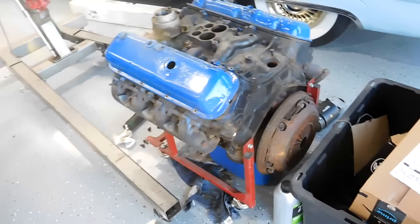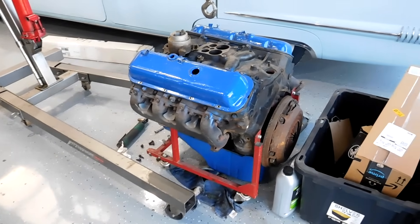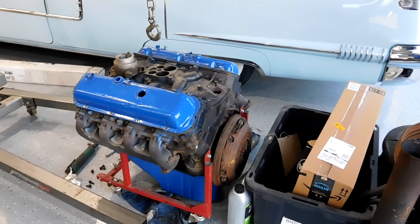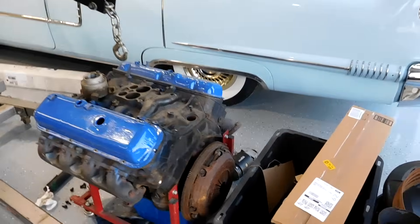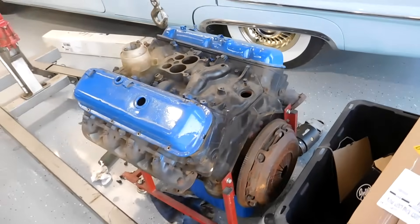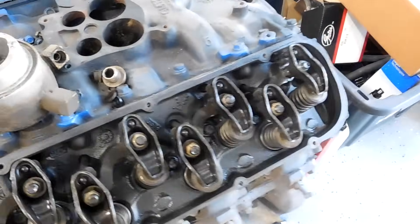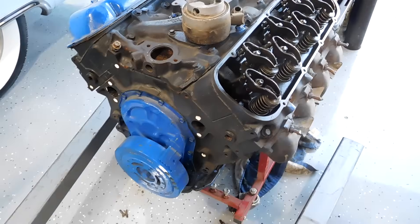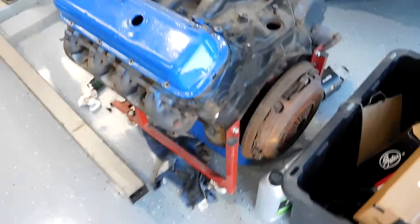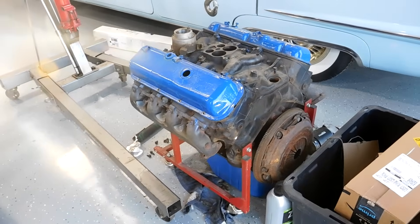I did spend money on an oil pan gasket because the oil pan was loose when I got it. I didn't end up dropping it — I felt all the rod bearings and they felt okay. One step at a time. So we're going to do the oil pan gasket, check out the oil pump, put on a starter, put in a distributor, put on a carburetor, and also valve cover gaskets. The good thing is this engine is fairly clean inside — I don't see anything obviously catastrophic. Engines that run are worth more than engines that don't.